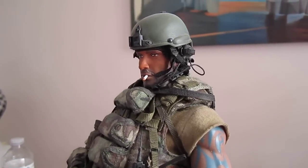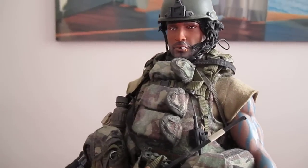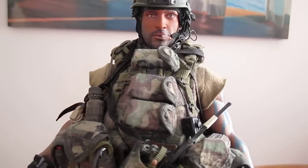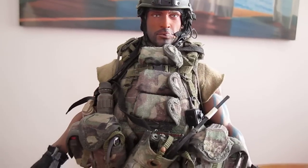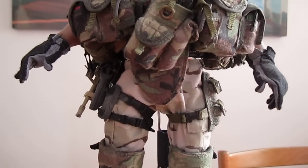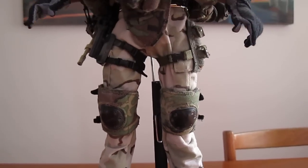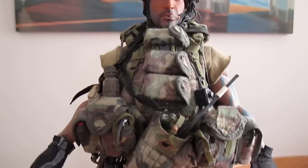This is a Hot Toys U.S. Army Special Forces Green Beret figure review. 1/6 scale, of course. This is one of the older figures. I think it was about $120, around $130 Canadian when I got them.